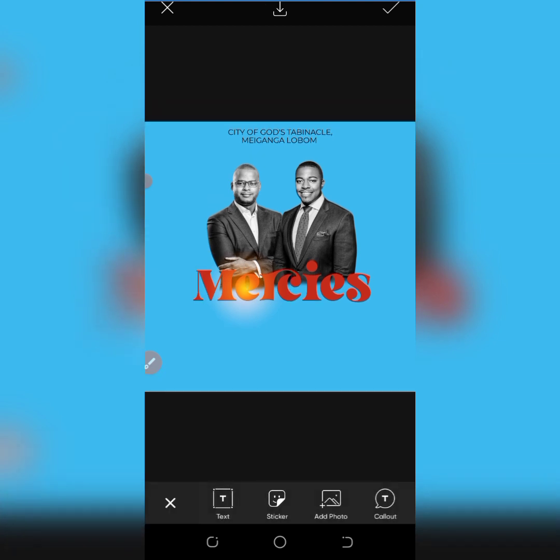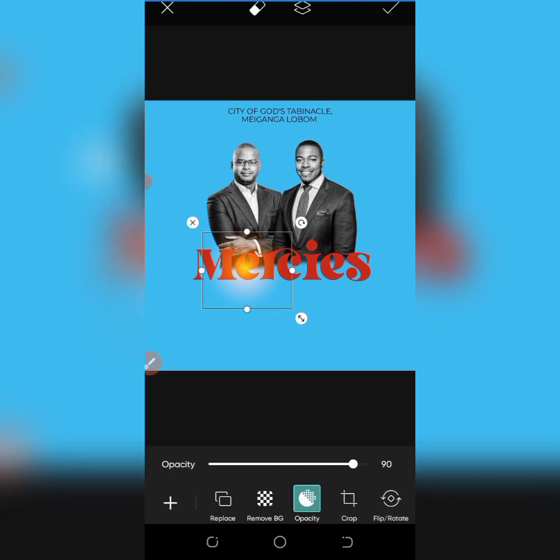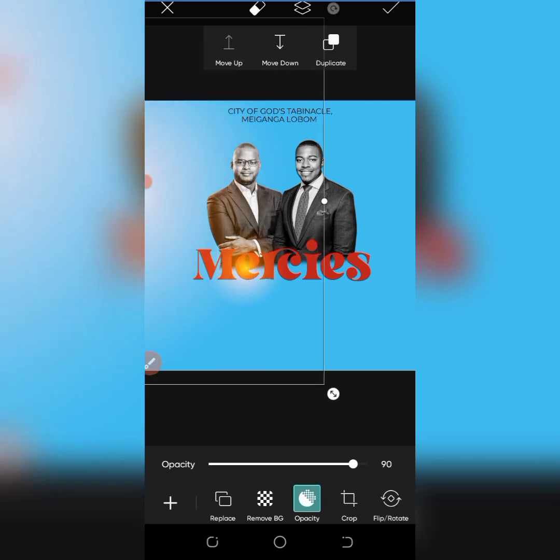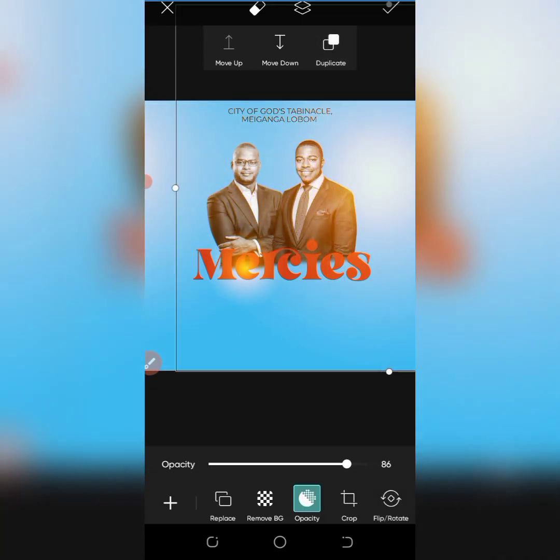Okay, so once that is done, we'll make another copy. So we select the same light effect. We click on our layers at the top here. We click on duplicate. So now we'll be increasing the size of this one. We're just going to increase the size of this and place it here. So increase the size and also duplicate and also place it this way.